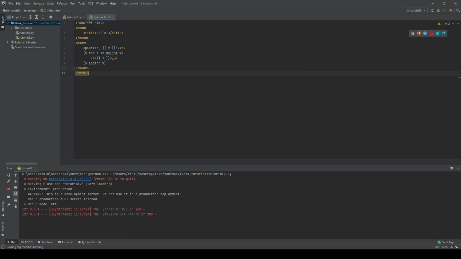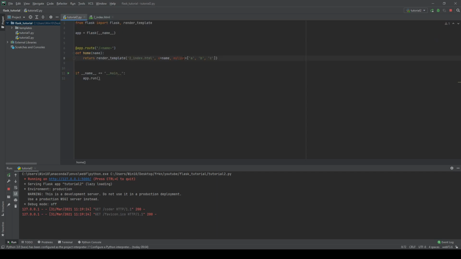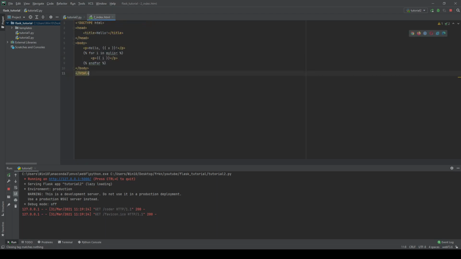And let's try using if statements in here. I'm actually not going to need something in here, for i in range, let's say 3, and for if statements again curly braces and percent sign.